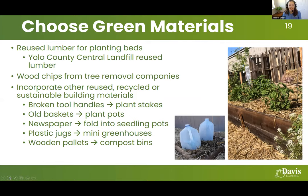Other ways to think about reusing materials include using a clear or opaque plastic jug — cut the bottom off and you've got a little greenhouse to put over small plants or seedlings if the weather is too cold. Using newspaper folded into little cups to plant some seedlings. There are a lot of different things you could do in your garden. Go to thrift stores or the landfill thrift store — they have building materials and all sorts of interesting things you can reuse. Be creative and see what else you could use to create structure in your garden instead of buying brand new things.